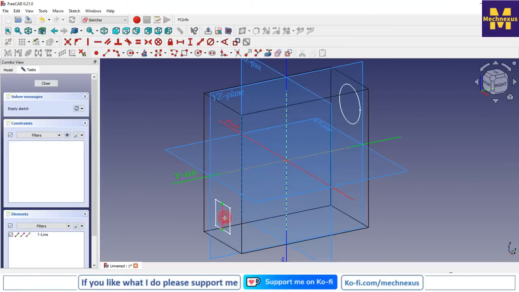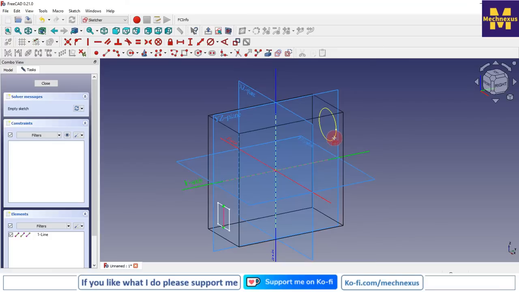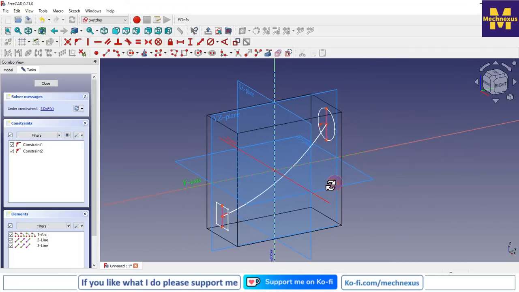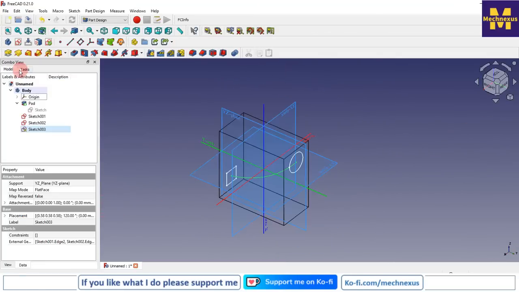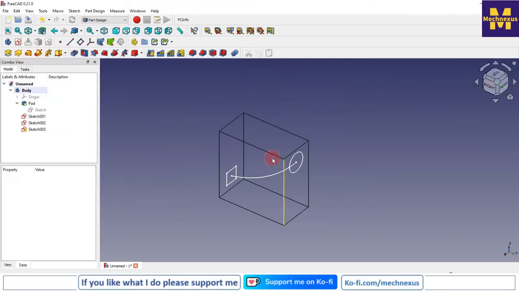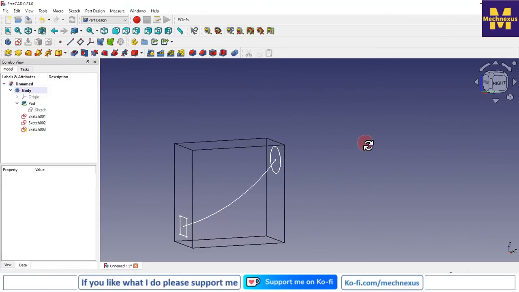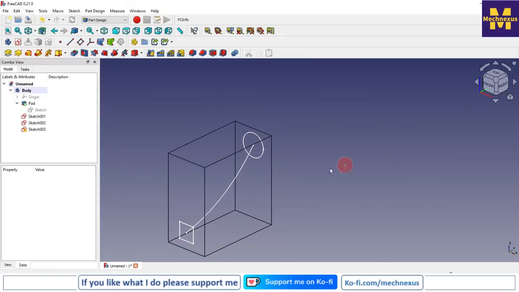I will project this edge, and I will project this circle, and now I will select a 3-point arc, and I will create an arc. So this arc is very approximate. Now I will close it. I will turn off the origin plane. So here we have two profiles. One is a circle, the other one is a square, and we have a guided curve.